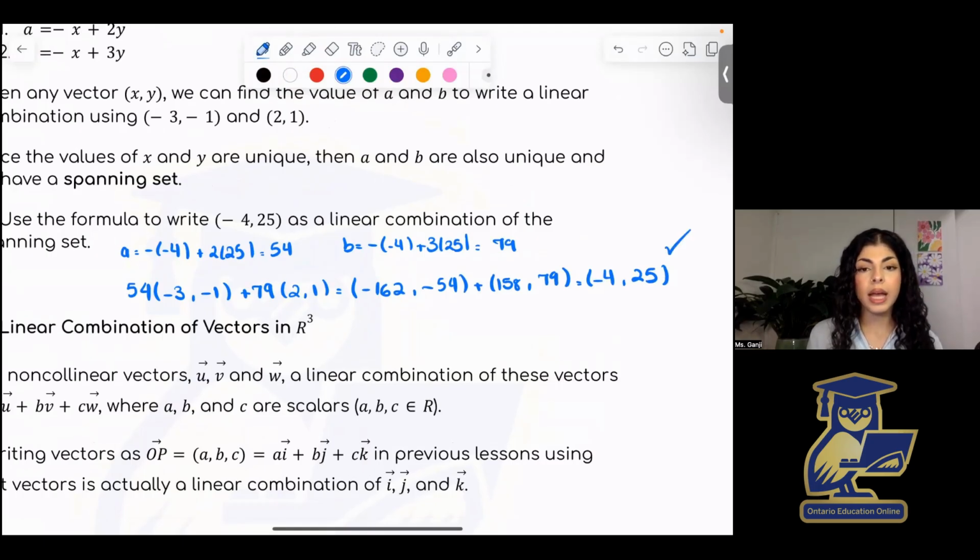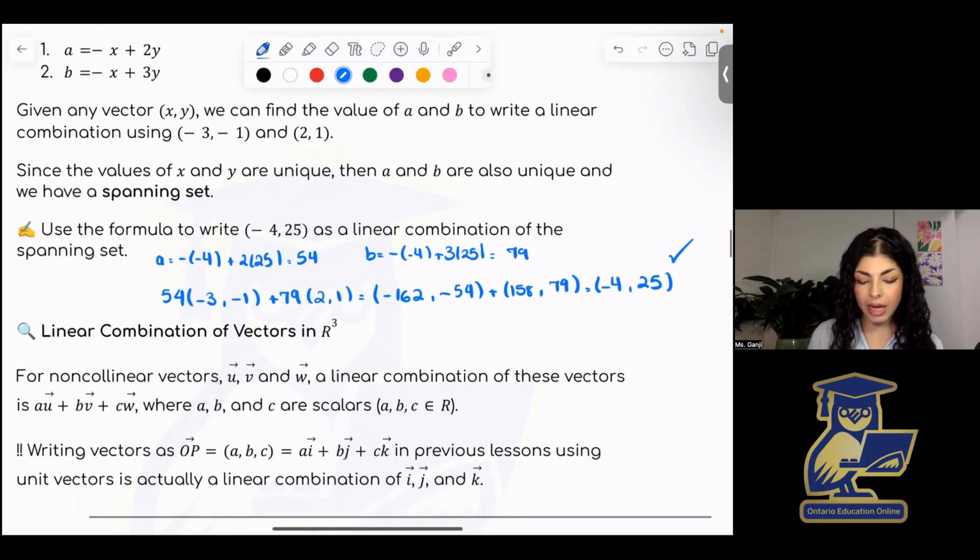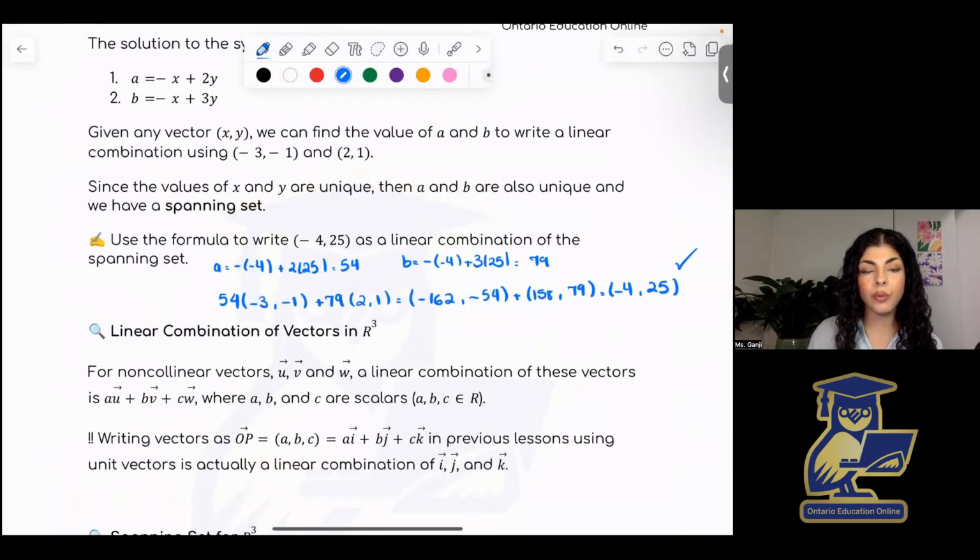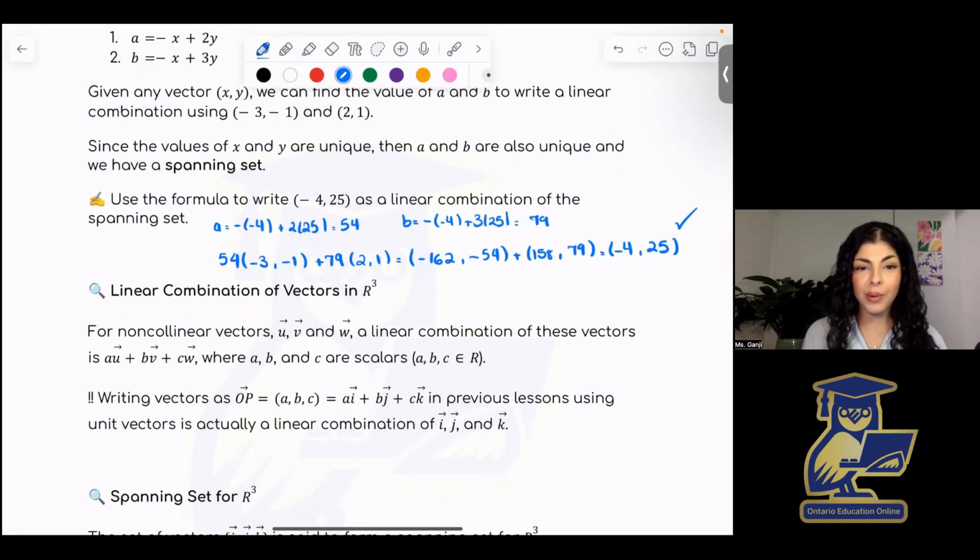We wrote the given vector as a linear combination of the original two vectors, so then we have a spanning set. And again, you can try any vector of your choosing, and you should be able to get values of a and b. Just don't make as many mistakes as I did. But it's okay. Mistakes are okay. You learn from them. And we have shown that those two vectors are a spanning set. And you can follow the same process for any two vectors that you're given if you're trying to prove they're a spanning set for R squared.